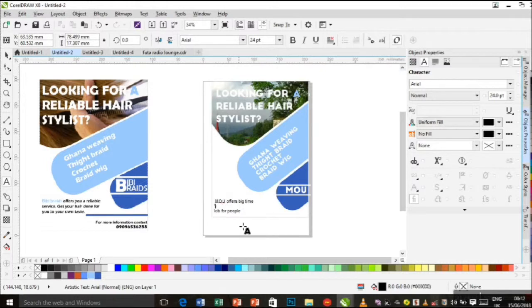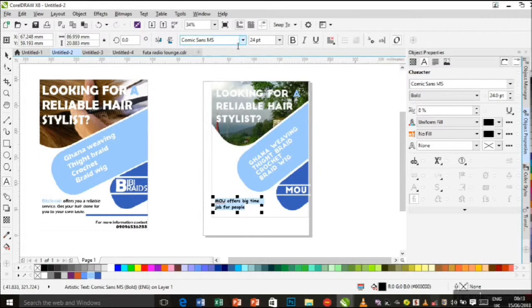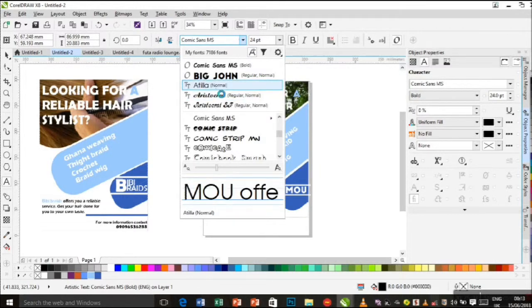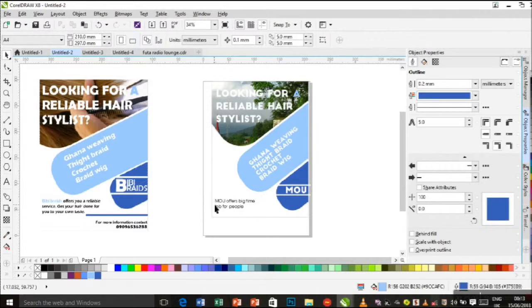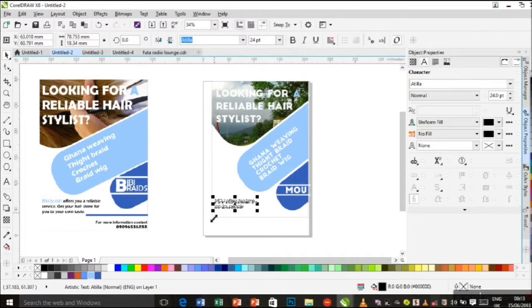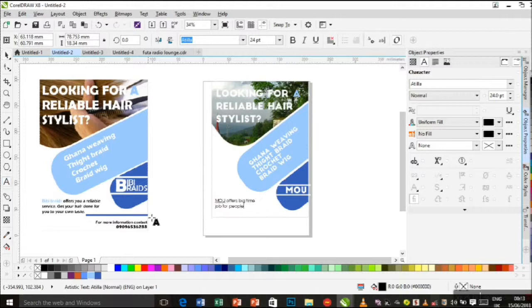So I think I've broken something out here. So we have this. Then you can change the font to, let's just give it Comic Sans font, though the font does not look too nice. Let's get a very good font. Okay, let's agree with this font. So once you have this, that is it. You discover that the baby braid is carrying the color of this. So what you do, don't forget I told you, click on edit and I like MOU only. Then you look for the color and you paint it. It's been painted with color.